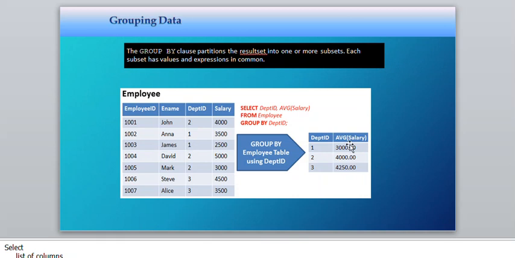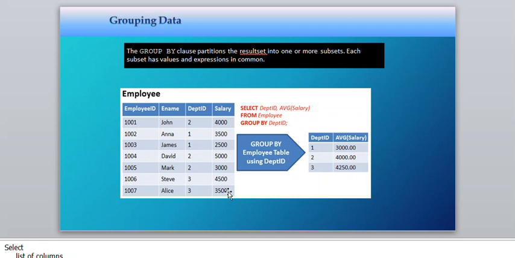There would be another column like 1, 2, 3, and the last one would be null. It will calculate 4000 plus 3000, which is I think 7500, and divide by 2.